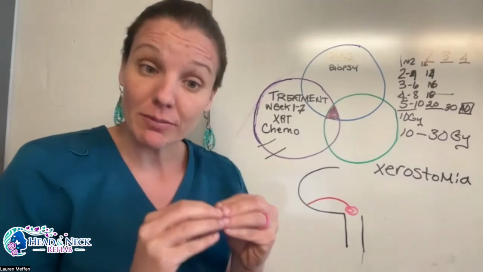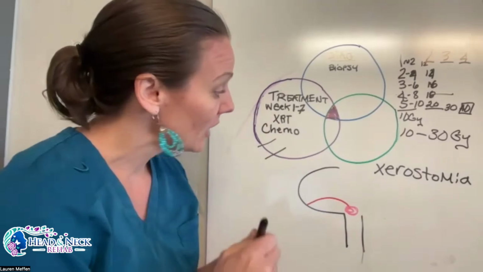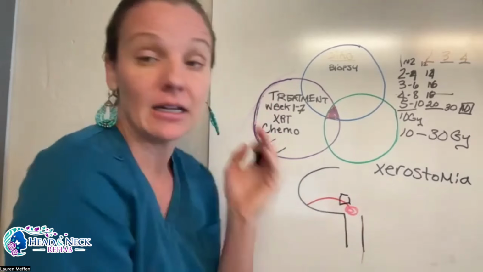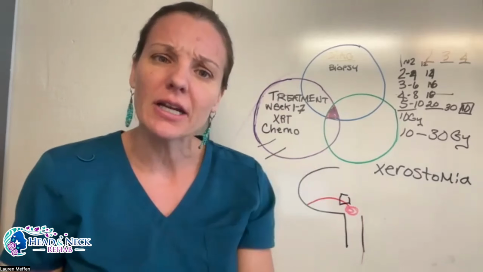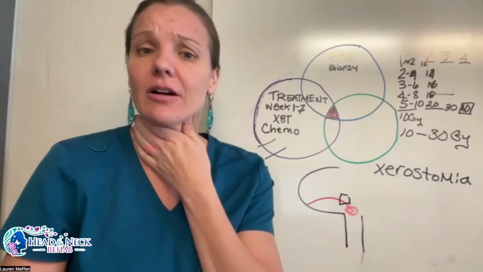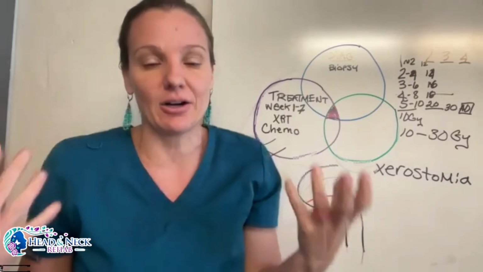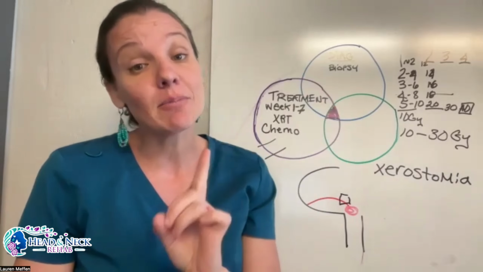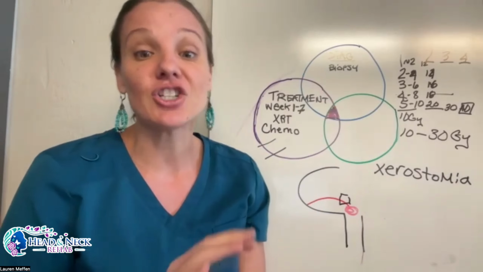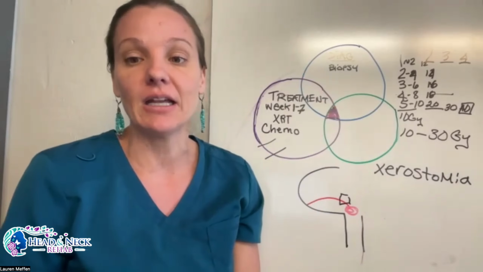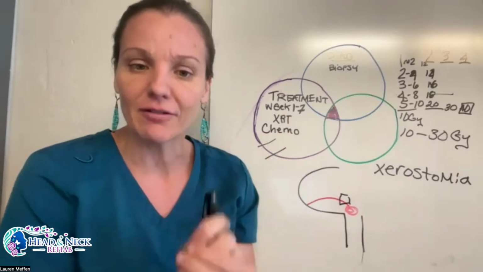I do discuss with my patients the three salivary glands, and I also discuss with them the role. So the parotid gland, which is going to be right in here, makes a really thin saliva for them, kind of watery, while the submandibular and the sublingual are going to create more mucus and a lubrication in their mouth. So if some of these salivary glands are spared based on the modulation of their radiation therapy, then sometimes these patients will have improved outcomes or quality of life.